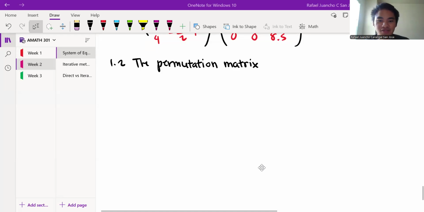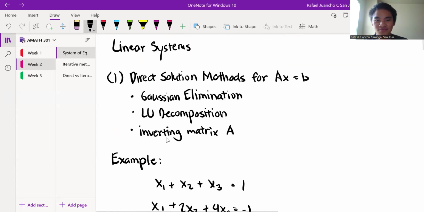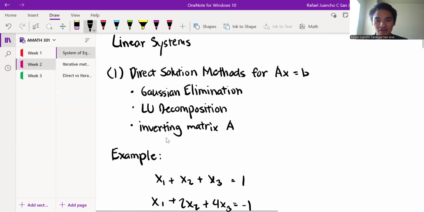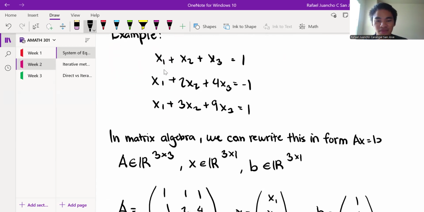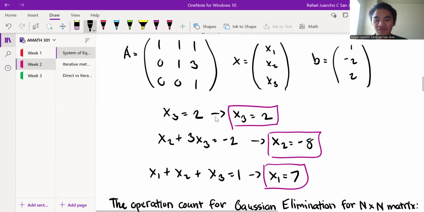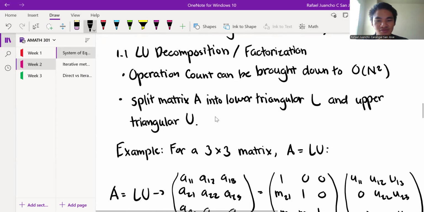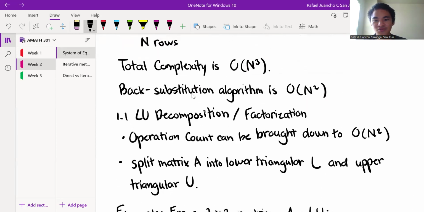So today we're going to be continuing our lesson on linear systems. We stopped at, well, let's do a quick recall. We basically talked about Gaussian elimination, which is a way of solving a linear system of equations. Then we decided to compute its time complexity, and we realized it's O(n cubed). And then we tried a decomposition, a technique that we can use to reduce the complexity or the time.